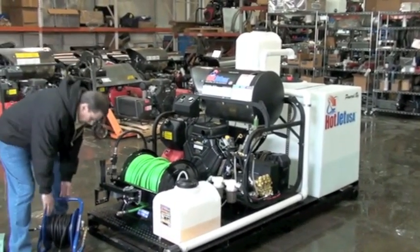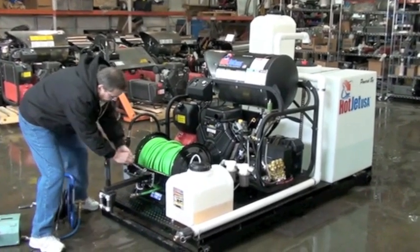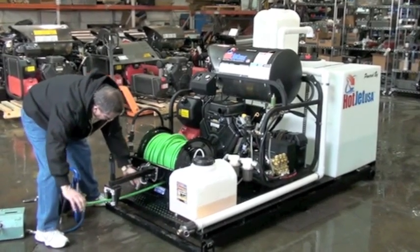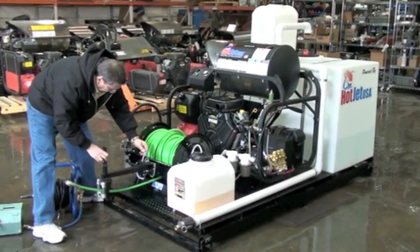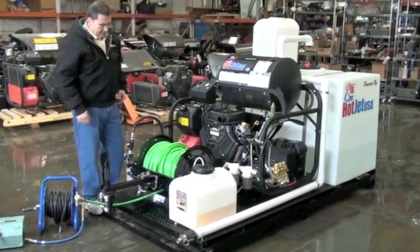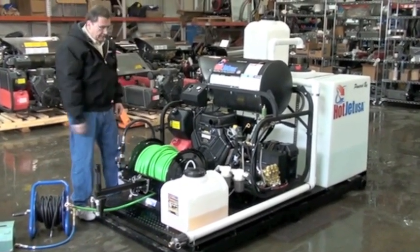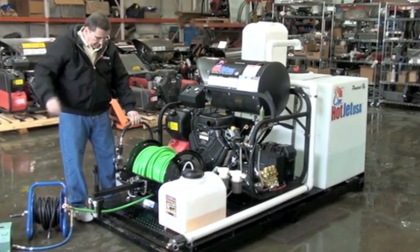This unit has our upgraded hose reel — we love this reel. Your hose comes out and goes through there; you can pin it in whatever direction. We're going with Cobra hose — we like it, we'll private label it. It's got good flexibility and doesn't kink like some other brands.